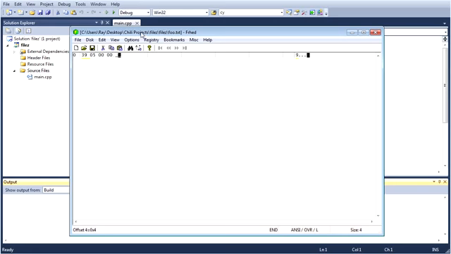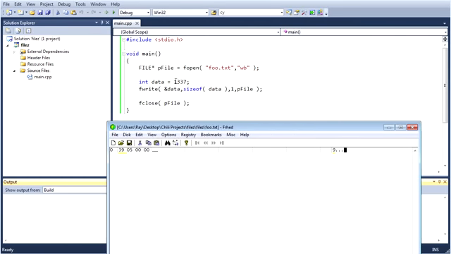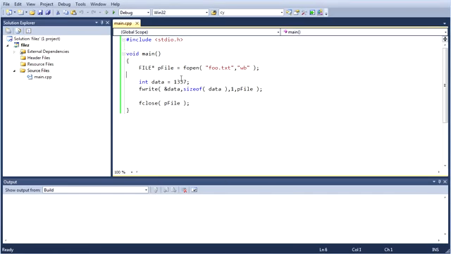39050000. Now, you might say, well, that's quite a bit different than 1337, isn't it? Well, no, because this is hexadecimal. It's a different representation of that number. To verify that we're actually writing the correct data, I'm going to specify the value of data in hexadecimal notation. So I'm going to put leet, but in hexadecimal. If you put 0x in front of a number, that means you're specifying the number in hexadecimal notation.